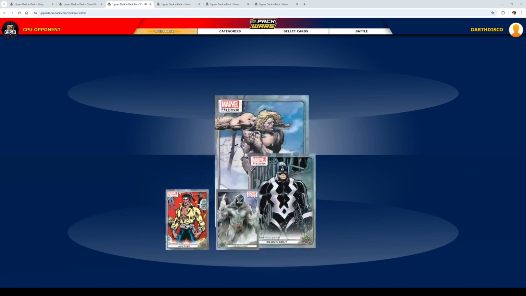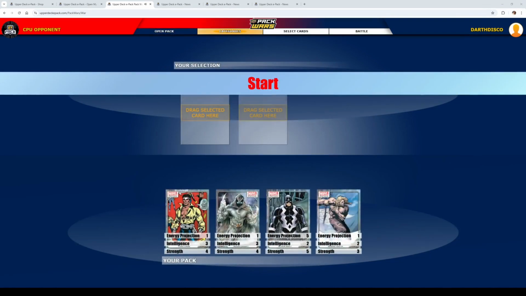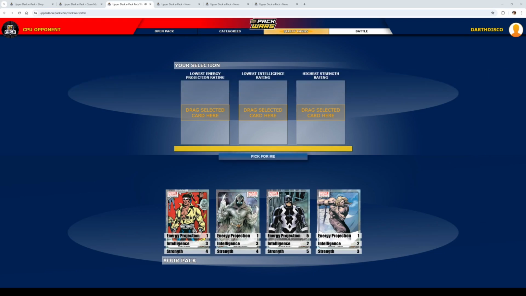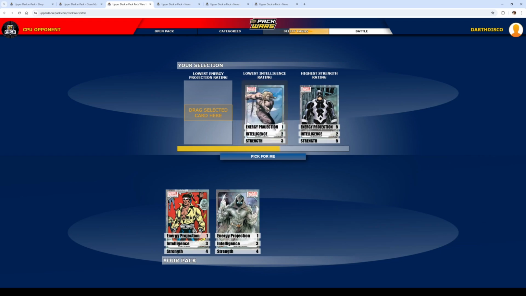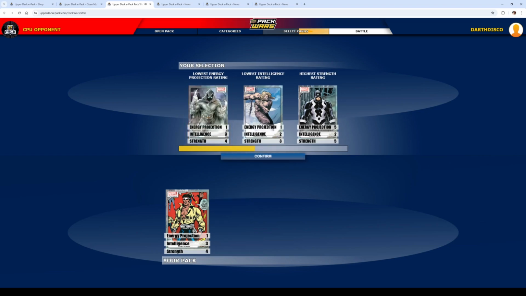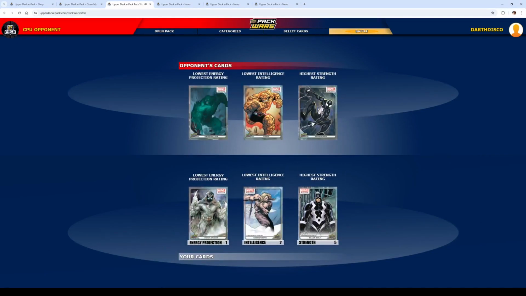Oh, we got Luke Cage, Moon Knight, Black Bolt, and Sabretooth. Start. Lowest energy projection. So I guess we'll go with the one. So we need lowest intelligence and highest strength. So strength, it's going to be this guy, Black Bolt. Lowest intelligence, 2, and then I guess it doesn't matter what they both got. These two got the same thing, so we're going to do that.